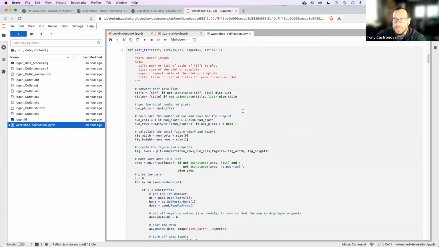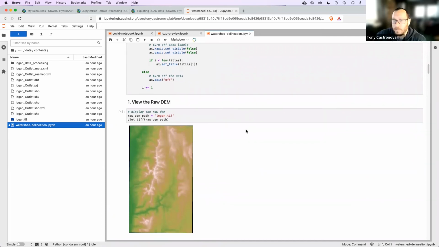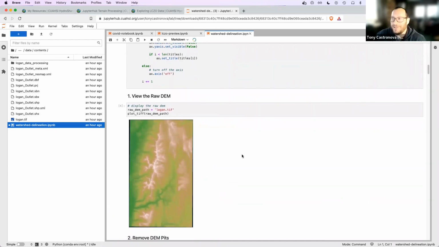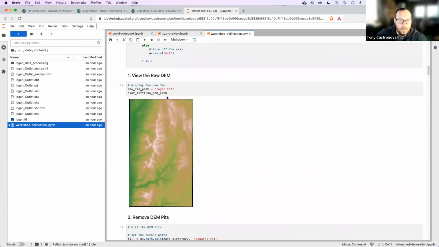And here what I do is I take some raw DEM that covers the Logan River. And there's the DEM, so it's just a quick visualization.